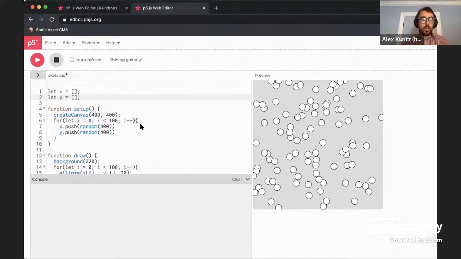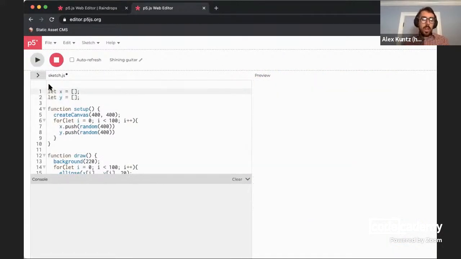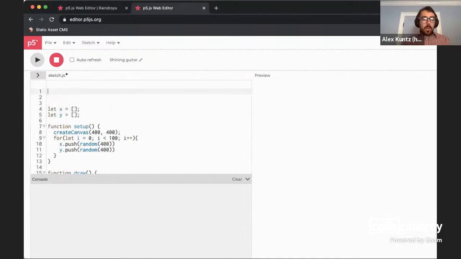Cool. So let's go and write that down over in the code that we're building. So we had, these are the attributes, and oh man, I don't even know how to comment in JavaScript. Yeah, that's it. These are the attributes of a raindrop, or at least the ones that are already coded into our final solution that we were seeing there.